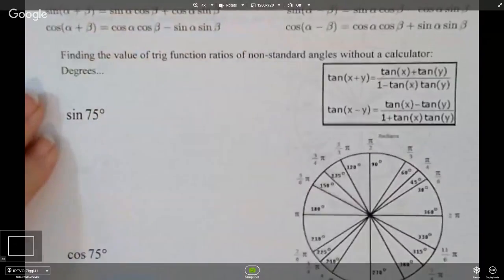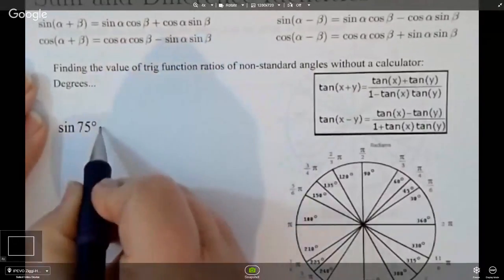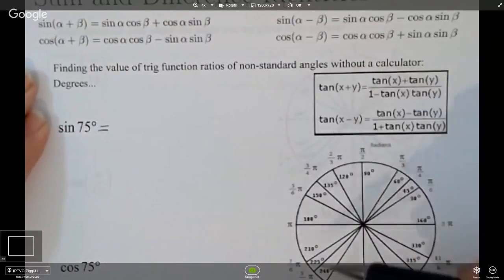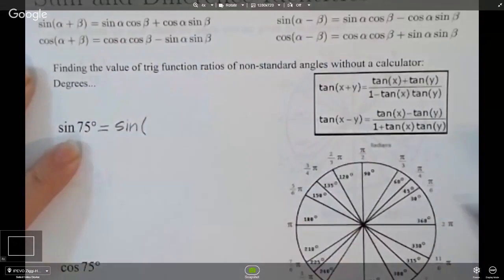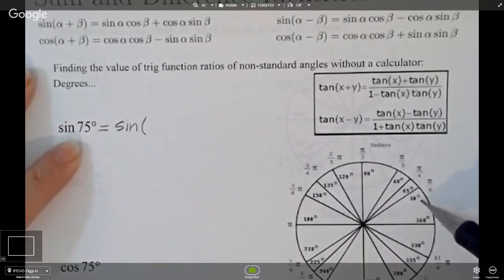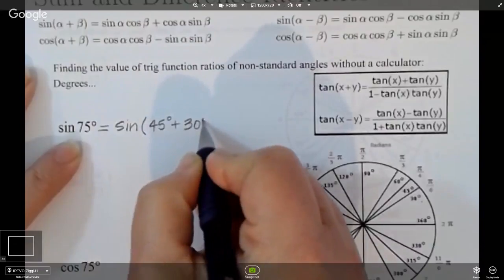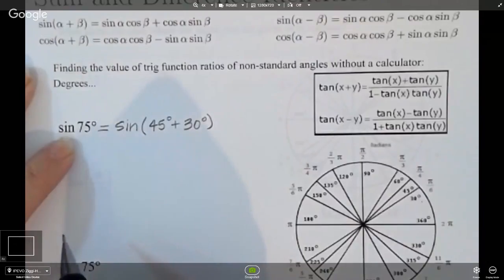But not all the time do you have a calculator. But we can figure out that the sine of 75 is equal to the sum of two numbers that we know standard values for on our unit circle here. So for 75, I can use the sine of a sum of two numbers, or a difference. It doesn't matter. There are infinitely many combinations you can come up with to get 75. The most common one is going to be the 45 and the 30. So I can say that the sine of 45 degrees plus 30 degrees, because this adds up to 75, is equivalent to the sine of 75.